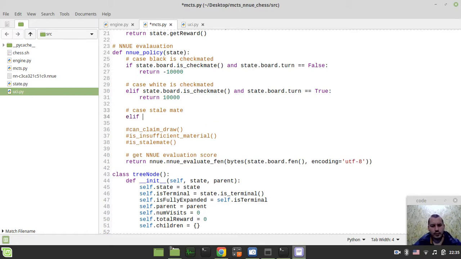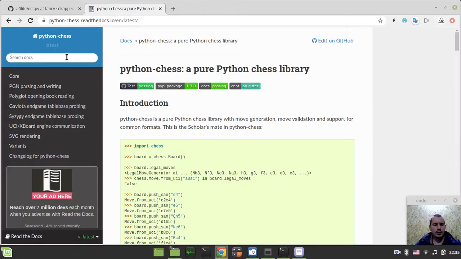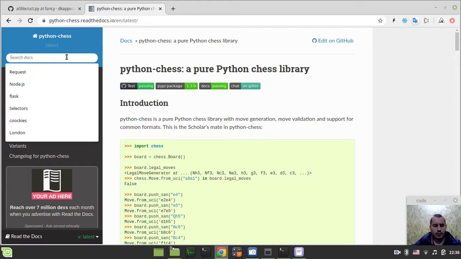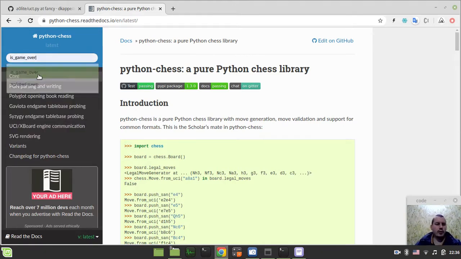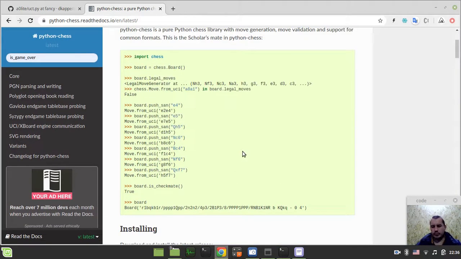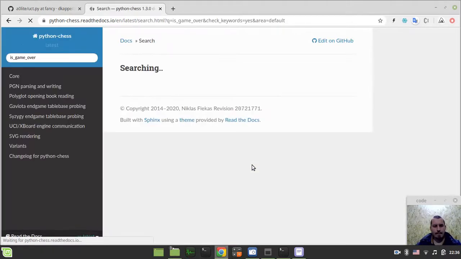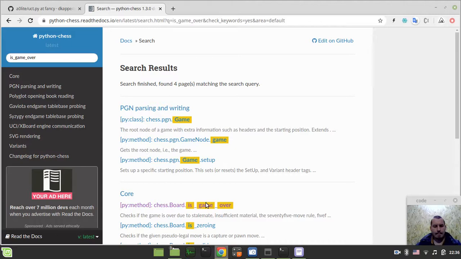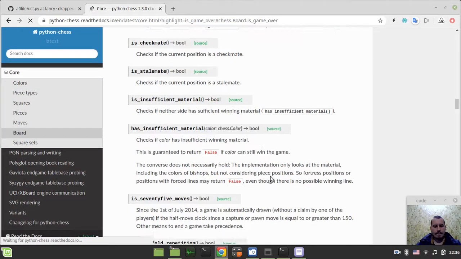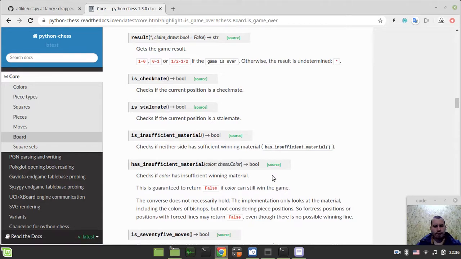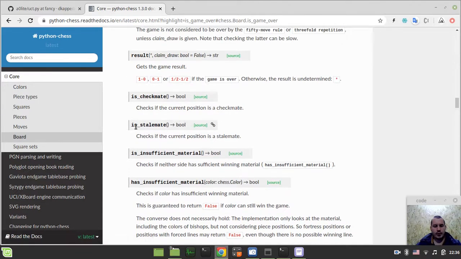So elif. I don't believe this is gonna work, but let's try state.board.is_stalemate. So I just want to reference. Let's go for is_game_over, and there is the reference for all the needed functions. Yeah, is_stalemate, this is how it's spelled. Copy.